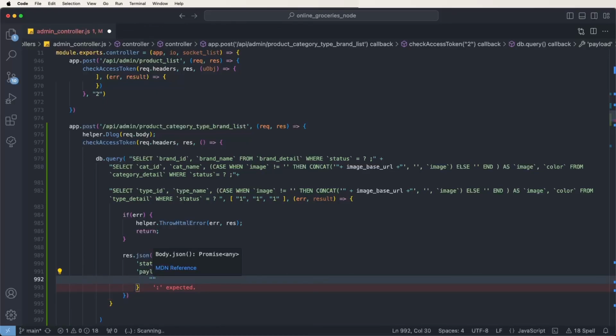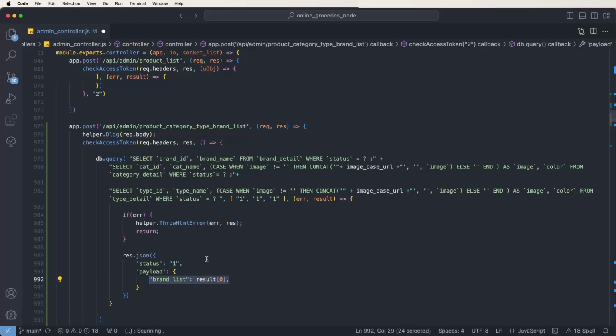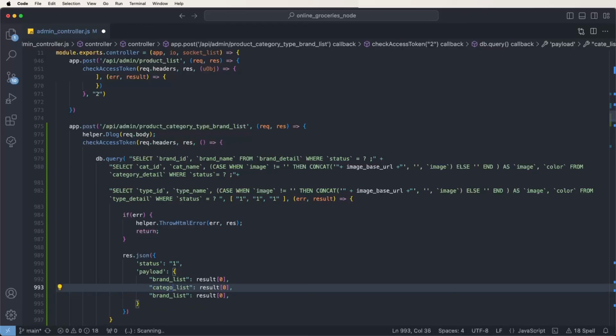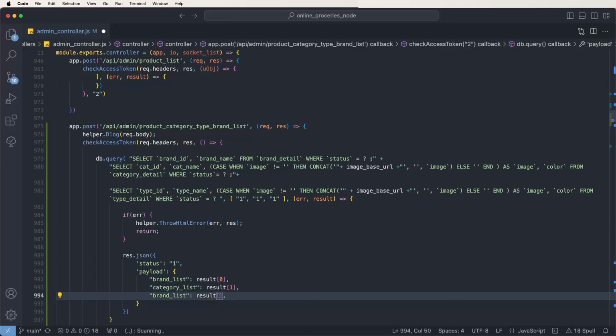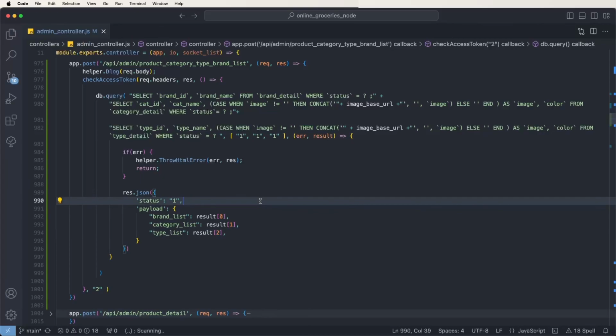Let's now need to set here the brand list. Give this here the result as a first backward array, then after copy paste this here two times, and now need to set here the category list, and to set to 1 and 2. And now also need to give this here type list. Like this API need to create, and to check this here.